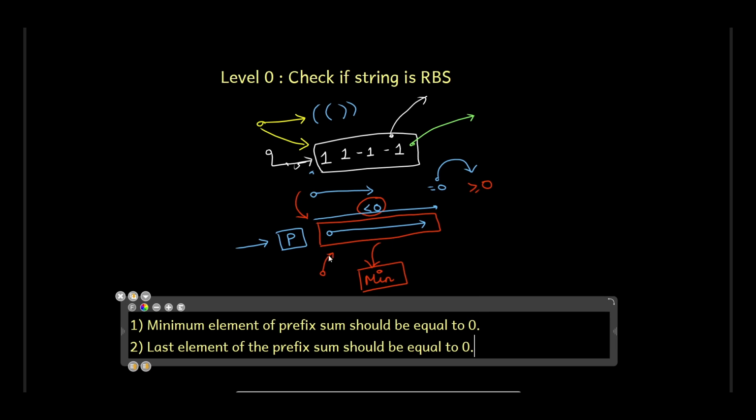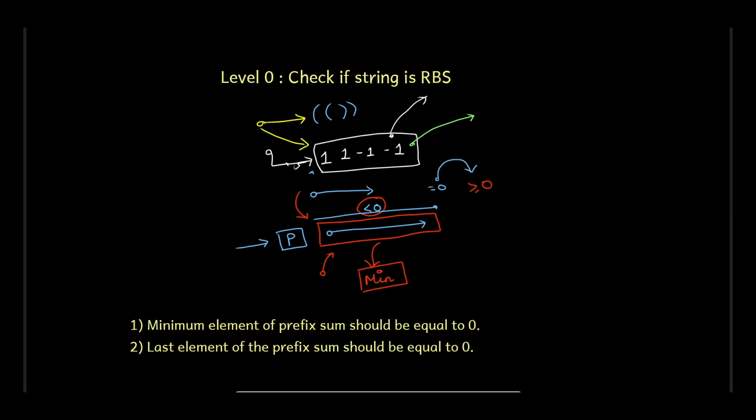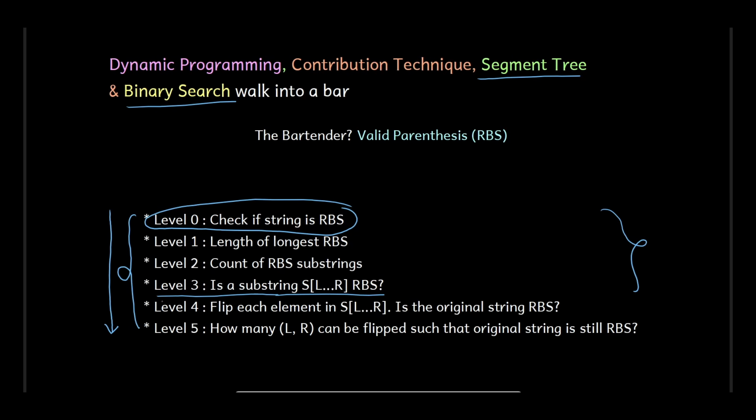So some of you might already see that we are now entering the known territory of data structures and algorithms, because we are now talking about the minima of an array and the last element of an array. This can be accessed in O(1), and for the entire string, of course, you can compute the minima in O(n) for this entire array, and that's fine. But this will be the building block for developing the solutions to the harder problems that we see in this video. So now let's move on to level 1.